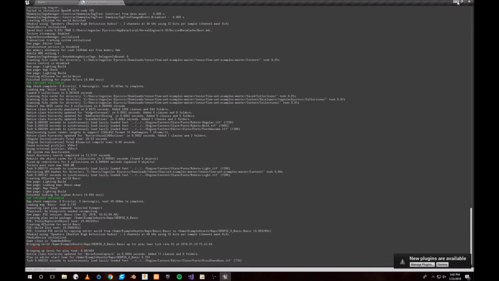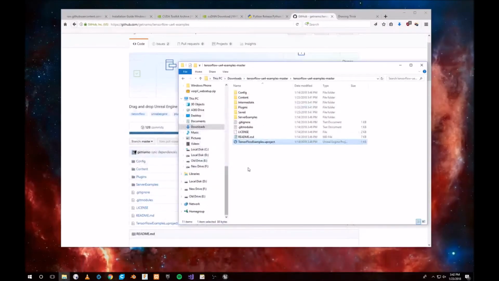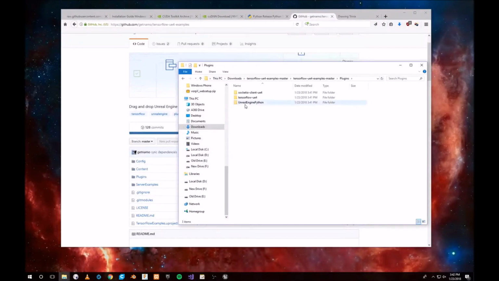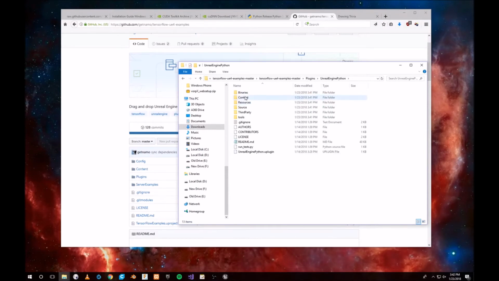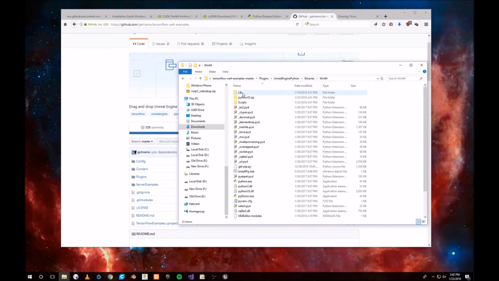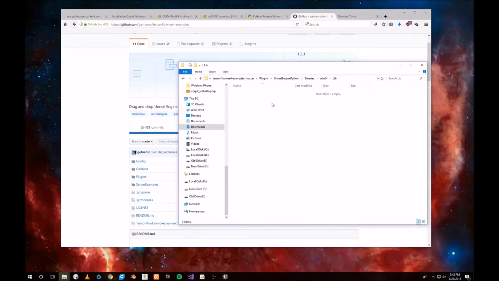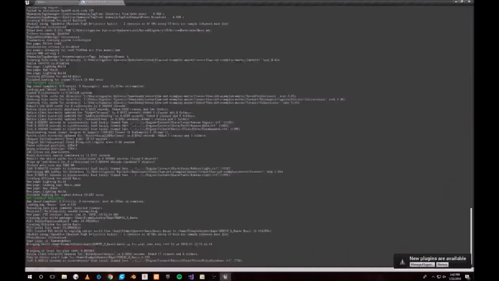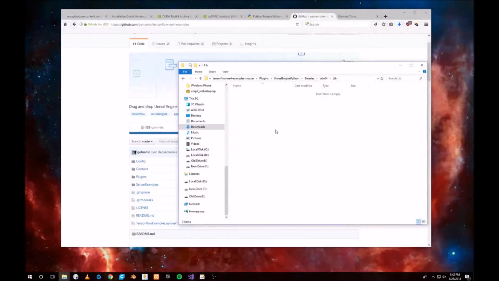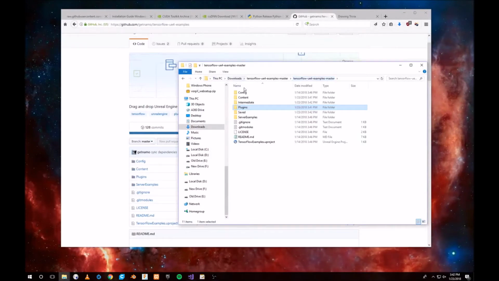Okay, before I do that, I'm going to show you something here. If you go to Unreal Engine Python plugin, this is empty here, and just bear with me. We're going to close this and we're going to restart it again.